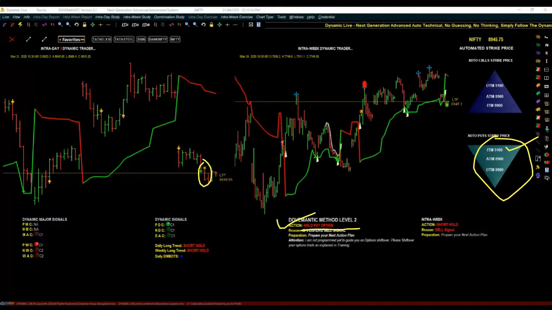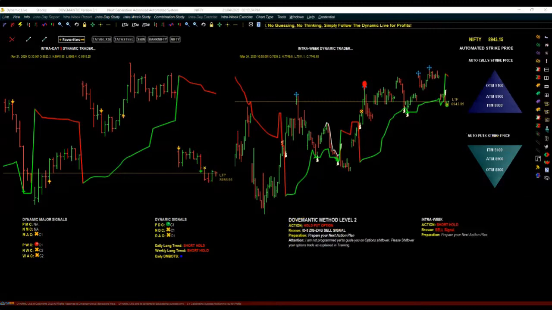Now all that you have to do is make a phone call and give this instruction. It is going to take 20 to 30 seconds of your time to convey this information, and he will also tell you at what rate it has been bought. After buying the put option, it will keep telling you to hold put option, as it is telling us now in the action. Once it tells you to hold put option, simply hold it.